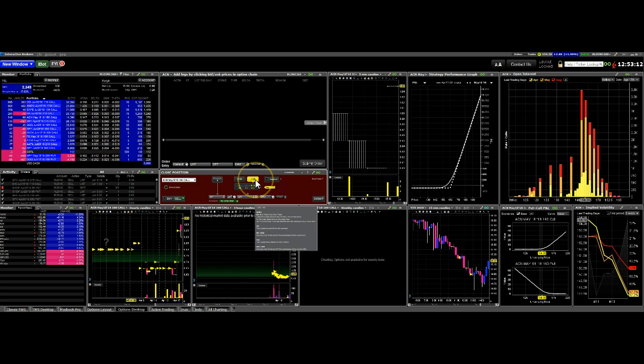I usually like to go for ask if I'm selling to close and I want to get the most money possible, especially with market volatility. And then if I really want to close it within the day, I can always bring the number down to 90 cents. But at least I try to get filled for the best possible price.